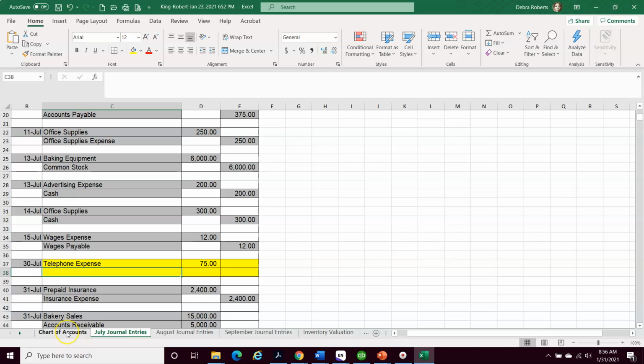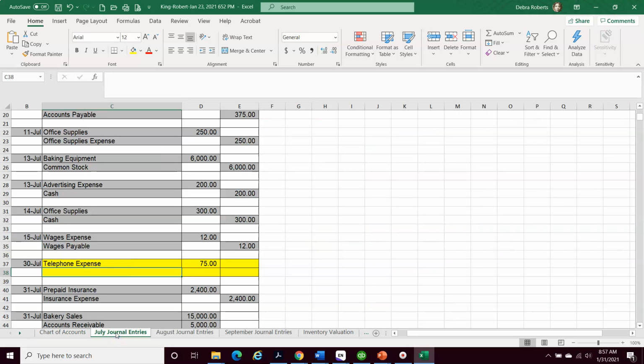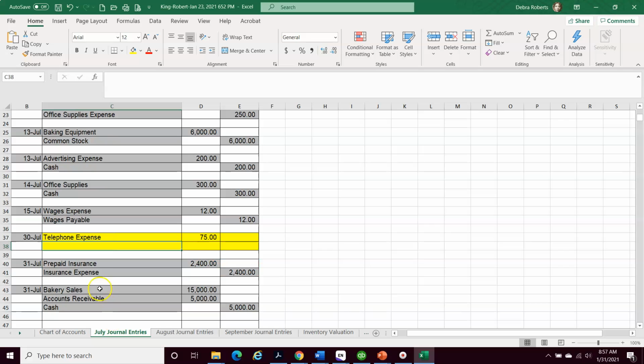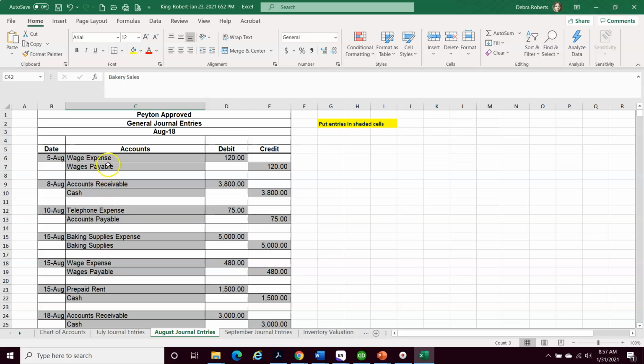If you have any doubt as to what account to use, looking at your chart of accounts would be helpful, because if you look at the liability accounts, you only have 4 to choose from. That's the first thing. So it really narrows what choices you have. And number 2, if you look at the other liability accounts, you can kind of reduce or eliminate 3 of them. It's not interest, it's not wages, and it's definitely not a note. So you only come back to accounts payable. And that's kind of how you can deduce what the right account is, just to give you some hints.